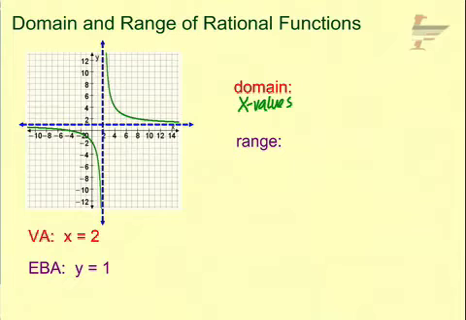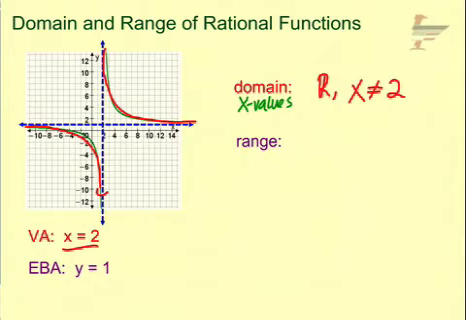And if I look at the graph, just left to right, I have x's here, x's, x's, x's, but then it just hops over this spot and picks up on the top, and we have x's, x's, x's. So there's just this one spot where we don't have any x's, and that is going to be wherever that asymptote is, which right here, x equals 2 is our asymptote. So our domain is going to be all real numbers, but we're not going to have any x values on that vertical asymptote at 2.